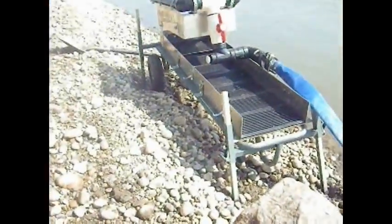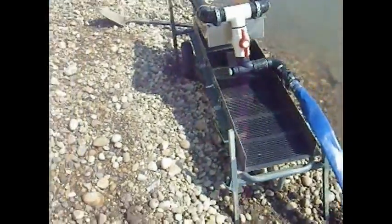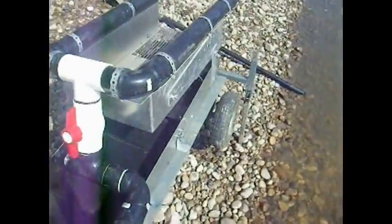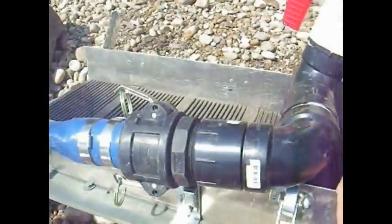I also won't be running the sluice any more than an inch to an inch and a half per foot, as I've determined that more just doesn't work. The other thing I have going is a slick plate in here now. It works really well — the material's falling out, it's stratifying, heavy gold is dropping. And I also have this nice mat to smooth out my laminar flow. That's a two-and-a-half-inch pump. And then we have a nice grizzly and spray bar system happening here that I'm going to run.